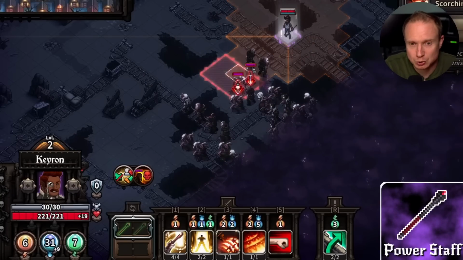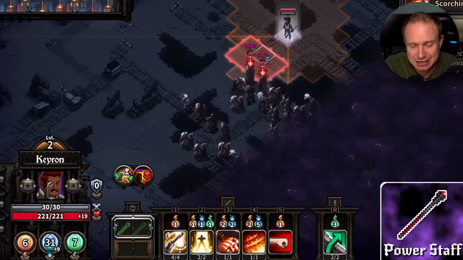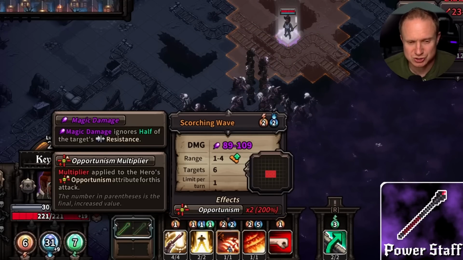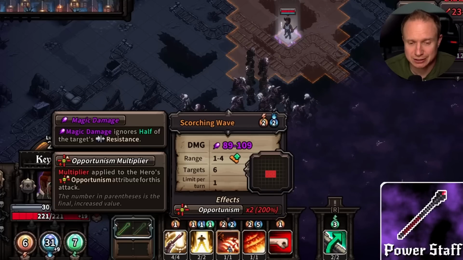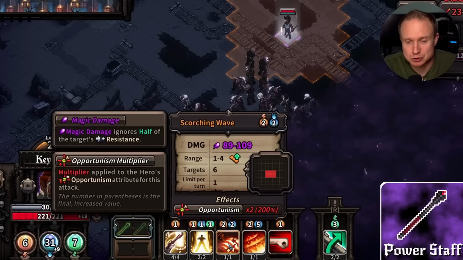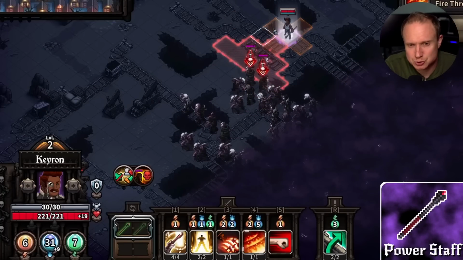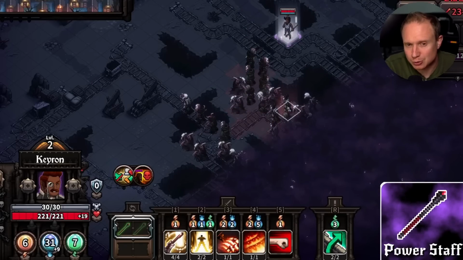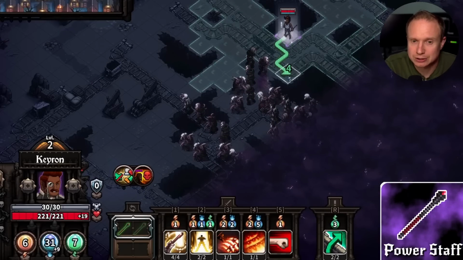Then you have Scorching Wave, which is one of our 6-pack attacks, but it benefits 2 times by Opportunism, which is, I believe, the highest Opportunism scaling in the game. And it means that when you are hitting Opportunismed enemies with Scorching Wave, you're dealing a ton of damage for only 2 mana. And then last but not least, you have a triple swipe clone in Fire Thrower that I don't think is particularly transformative.